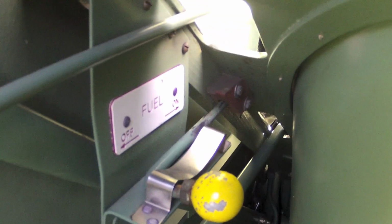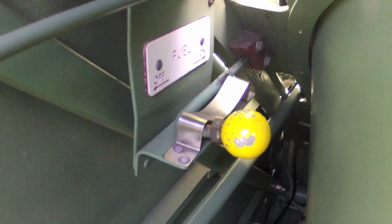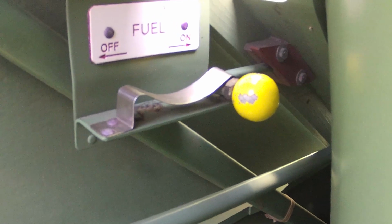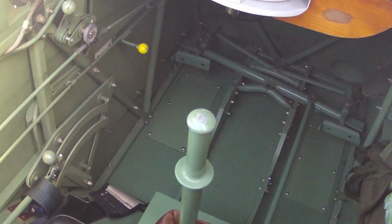Here we see one of two variations of the fuel cock. It's specially designed to prevent the fuel shutting off by vibration in flight and should be fitted to all Tiger Moths. It operates the sluice valve from the top of the tank which supplies the engine.